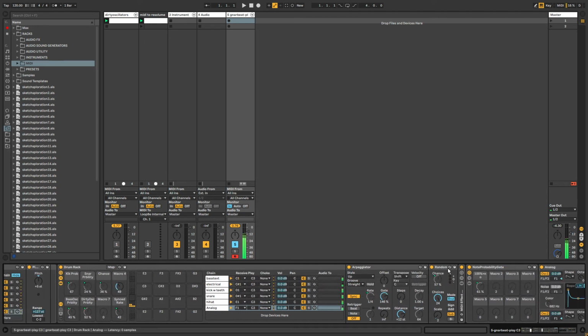All right, and this is just a weird scale that we have going on here, and it would be cool to have another knob here so that we could change the different scales that we're using.